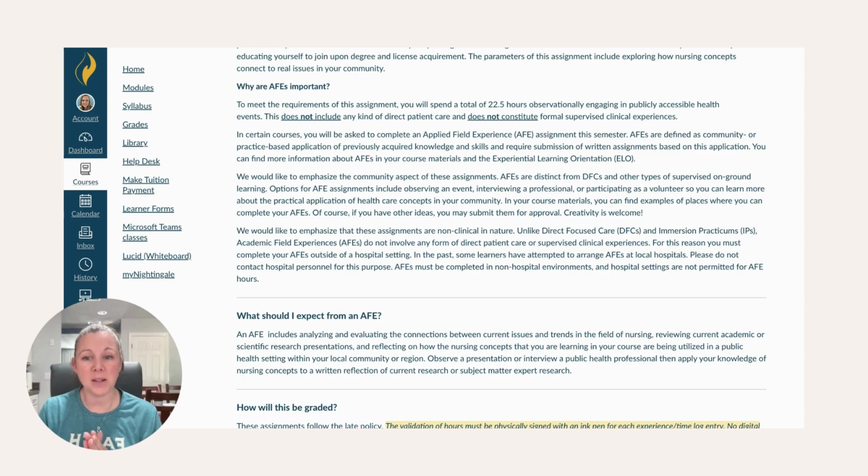So keep in mind, you have to submit your idea for what you want to do with this observational community assignment by the end of this week. Today is Tuesday? You have a little bit of time, but you have to submit your idea by the end of this week, week 3, and you have to complete the assignment by the end of week 10, I believe. So you have several weeks to complete this assignment.